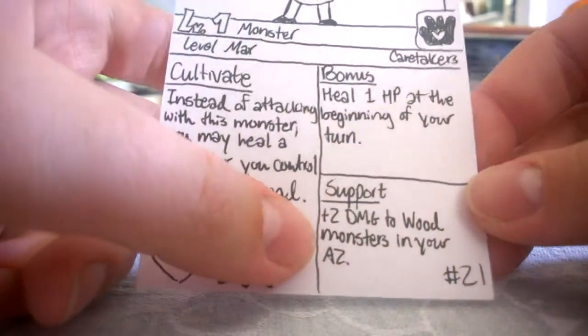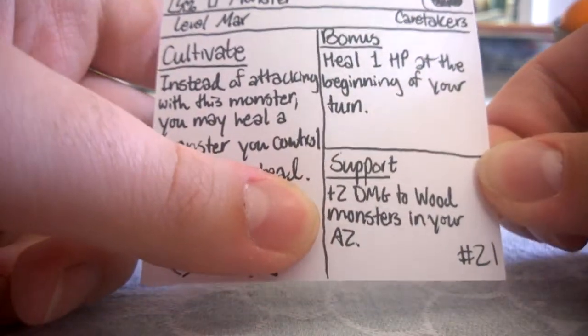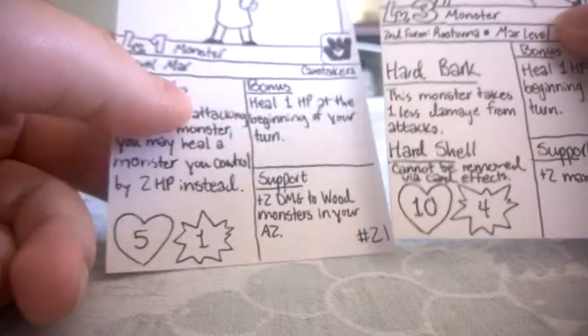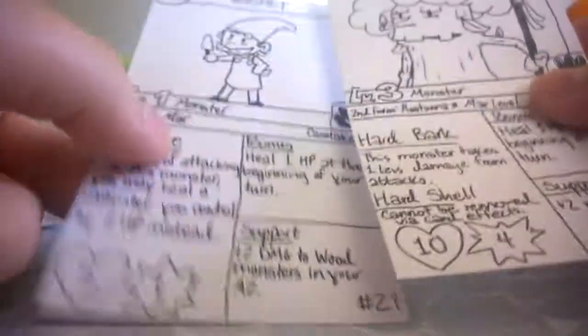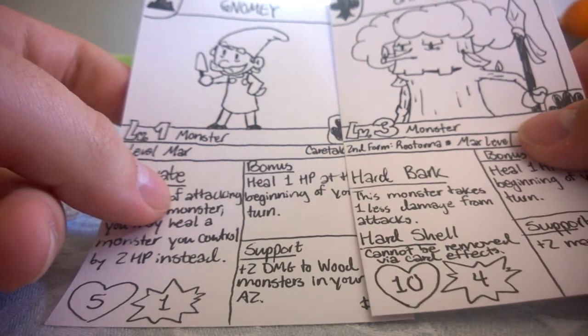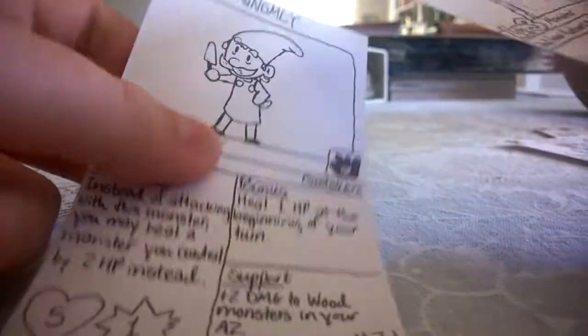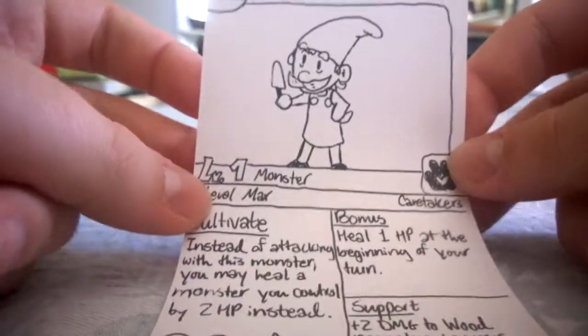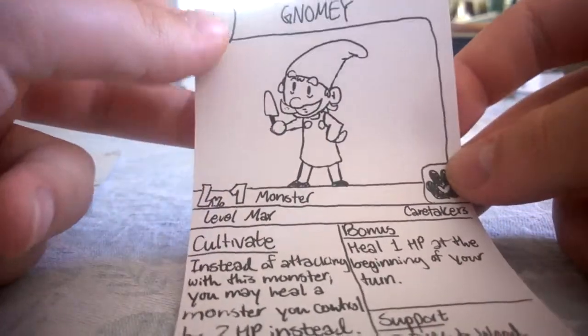The support is +2 damage to your wood monsters in your attack zone. So if you have Okranaut here, he effectively becomes a 10-6 with Nomi. So yeah, if you're running wood monsters, I would definitely recommend Nomi. If you're running them anyway. He's really good. He's level 1. He does not evolve or level up or anything. He's Earth Element.